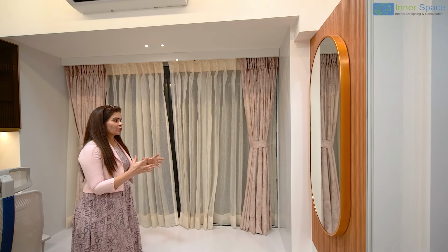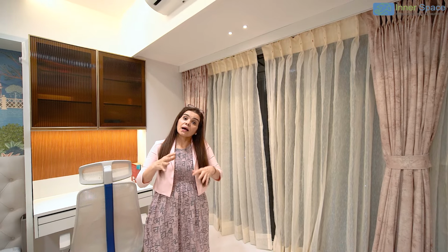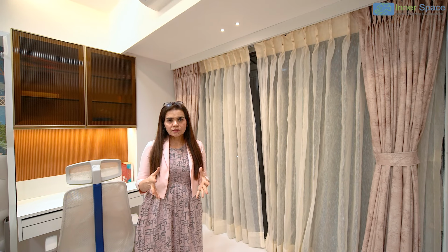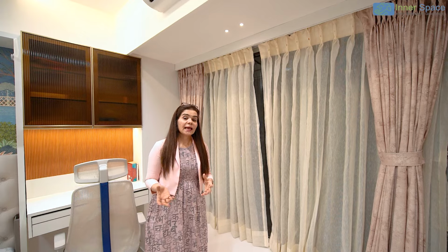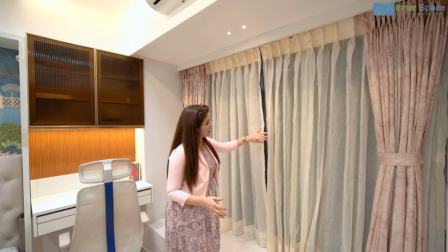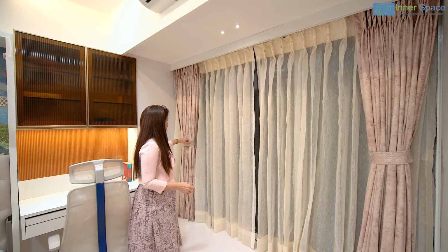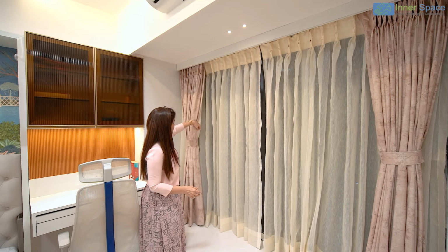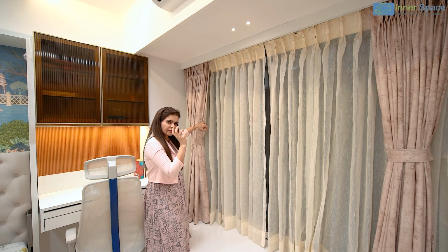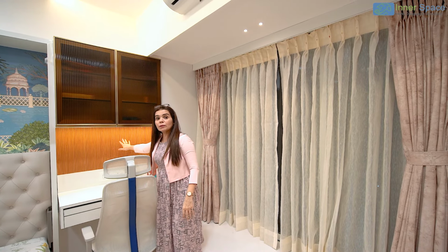Curtains, as you can see. Before talking about the curtains, I would say that if you look around the room, the colors are again very, very subtle, very neutral colors. There are no loud colors used per se, and the same thing has been done in the case of the curtains. The sheer curtain is a very nice textured curtain, which is again cream color. And these curtains have a very nice brown tinge on beige, on ivory color, which goes very well with the entire decor of the room, also considering the brown flutes.